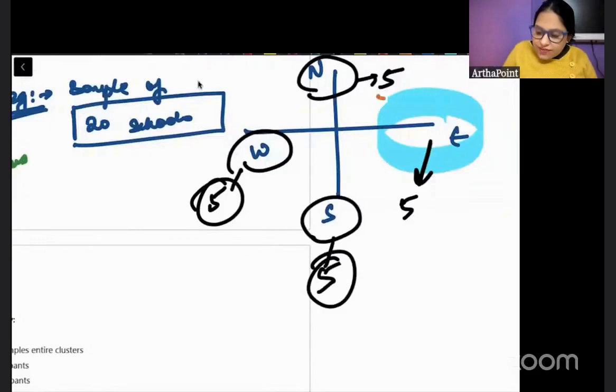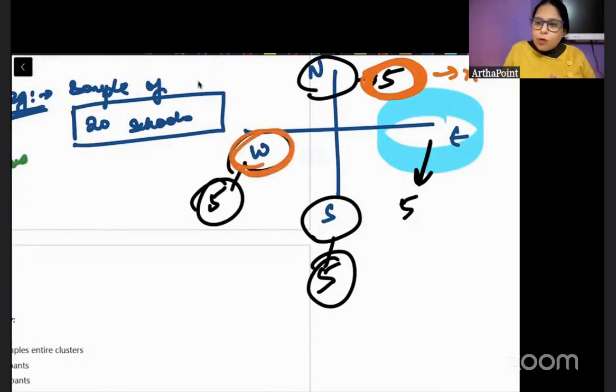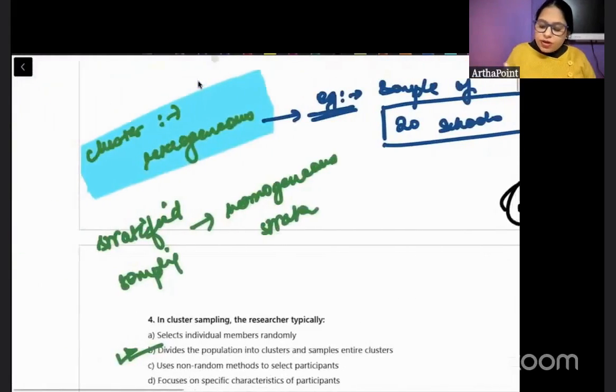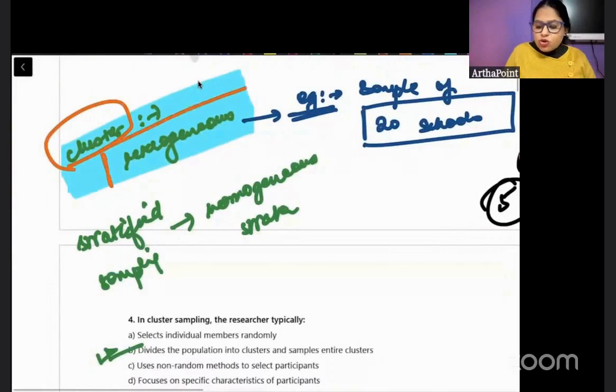अब ये जो 5 schools north से select किए हैं, the 5 schools I have selected from north, they will not have same properties. ऐसा नहीं है कि वो similar in nature हैं, right? They will not have same properties, but they belong to a cluster which is north. Similarly, west will not have same property. वो 5 schools की properties are not same, but they belong to the cluster west. So what we are doing is creating clusters, but those clusters have members which are heterogeneous. They don't have similar properties.